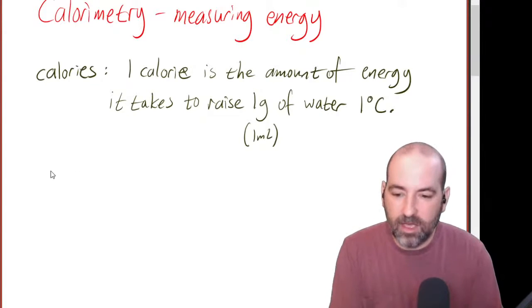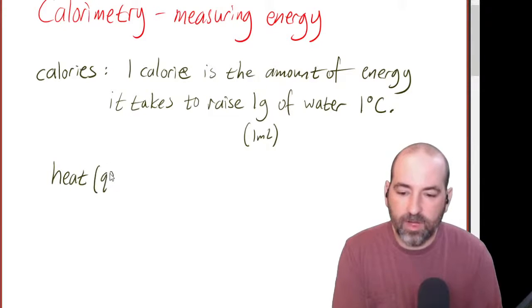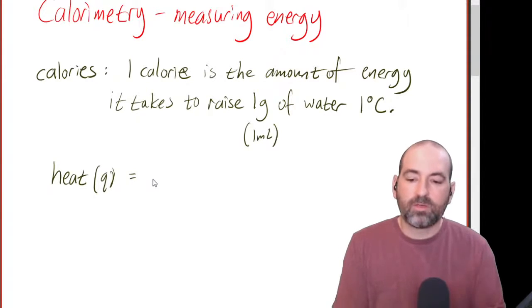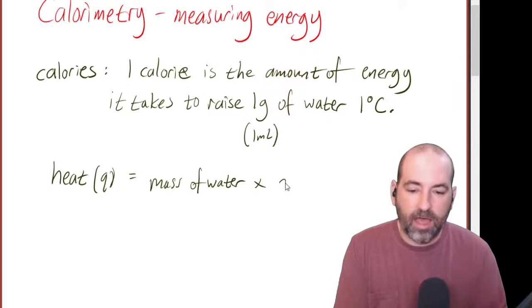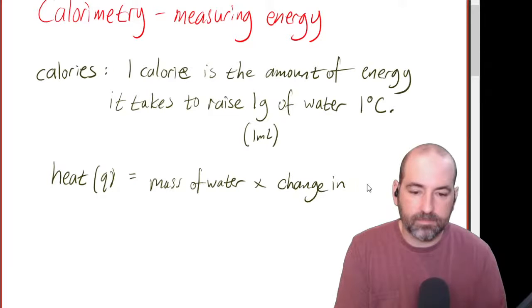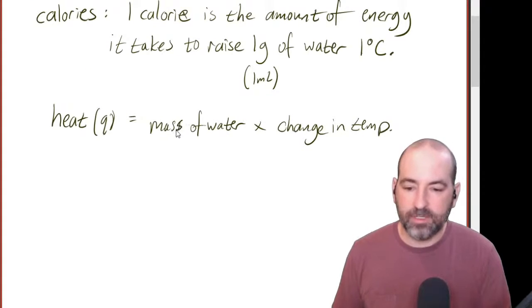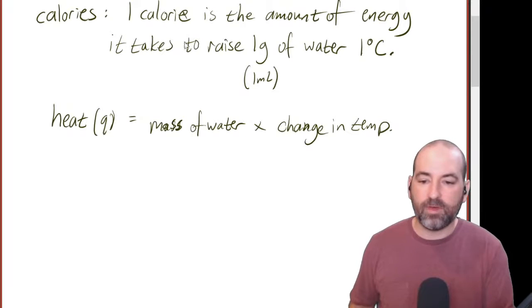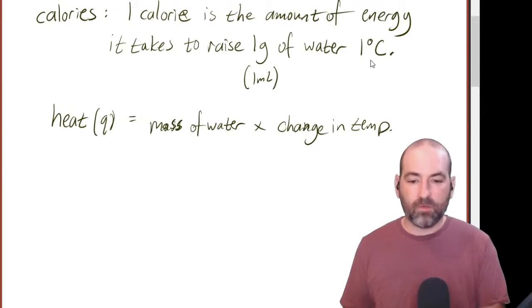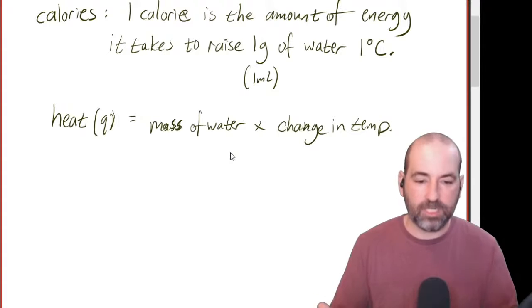So basically, we can calculate the heat, which is the transfer of energy, and it's given by this variable Q, is going to be the mass of water times the change in temperature. And there's actually a third term in this called the heat capacity, because if it's not water, there's an additional correction there. But because we've defined the calorie as the amount of energy it takes to raise 1 gram of water by 1 degree C, then we can find the heat by just taking how much water we've got and then how much it changed in temperature.